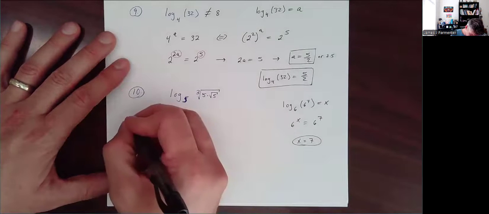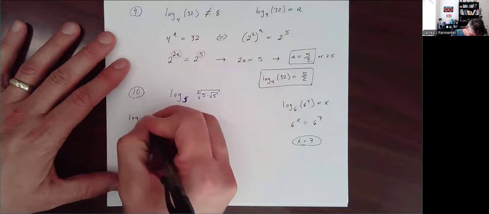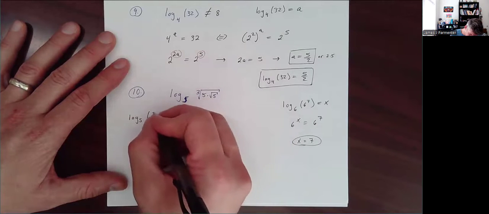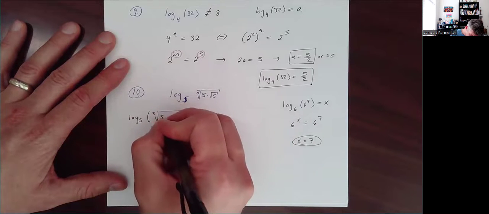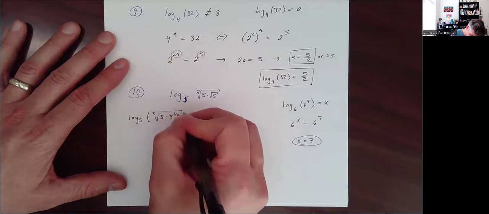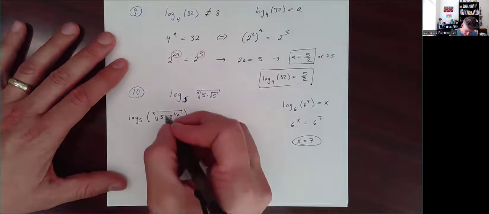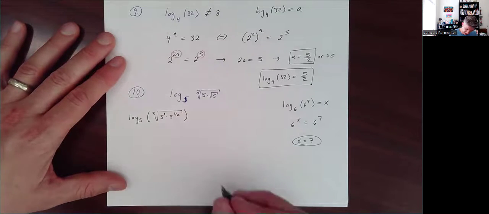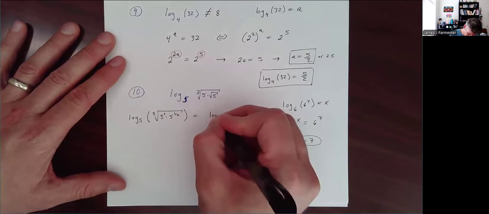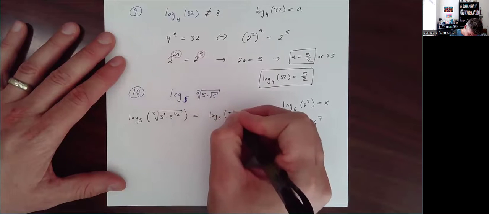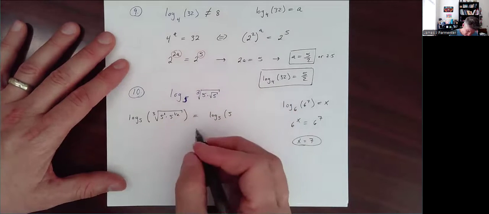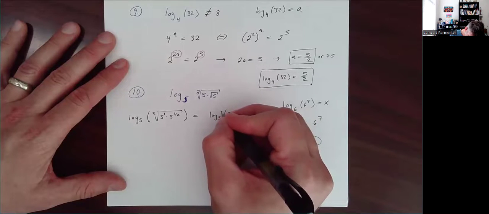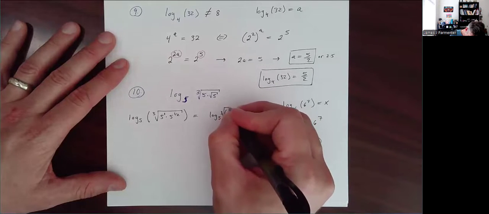So you can rewrite this as log base 5 of, so I'm going to fix this here. So I'm going to say that's the cube root of 5 times 5 to the 1/2. 5 to the 1 times 5 to the 1/2. You add the powers, you get 5 to the 3/2. That's the same as log base 5 of the cube root of 5 to the 3/2. Let me squeeze that in there. It's kind of terrible, but I think I can make it work.